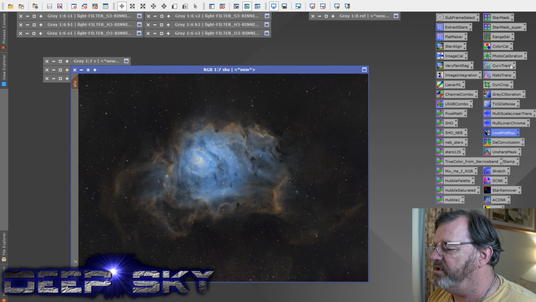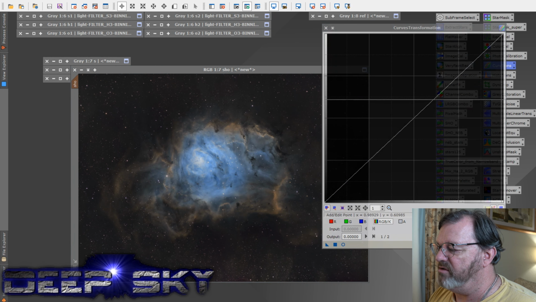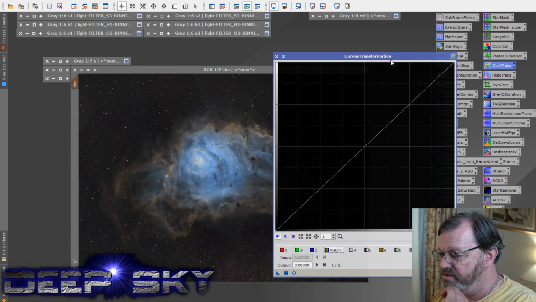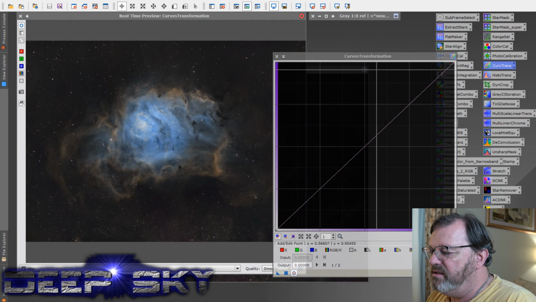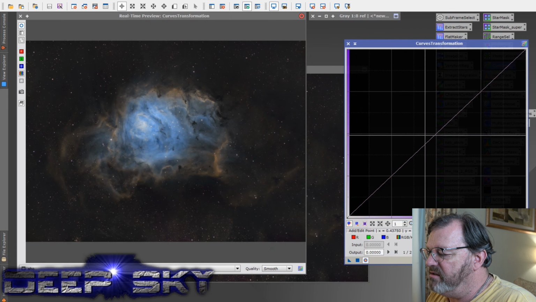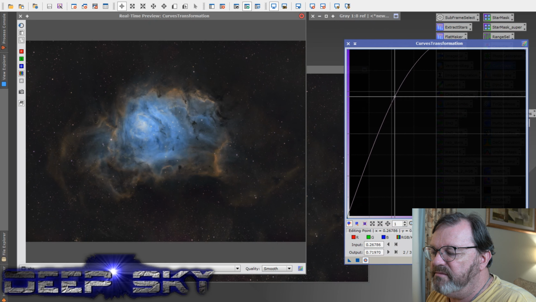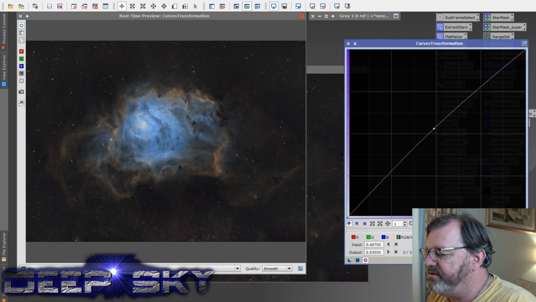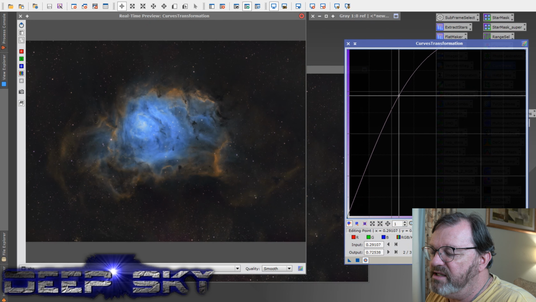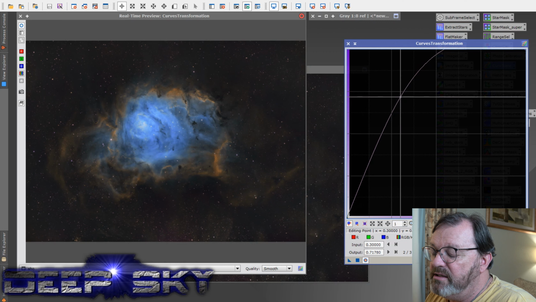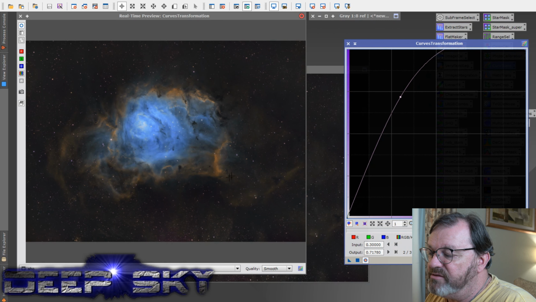Now we're almost done here, we're going to do a curve transformation on it. So now we're actually pushing and pulling on the colors. Alright, so the first thing I'm going to go to is saturation, turn on our preview. For saturation, I'll just push it up like that. You see what it's doing. Here's the default. I'll just grab the curve and push it up, and you can see the effect that's happening. It's turning the blue into a deeper blue and sort of affecting the red as well.